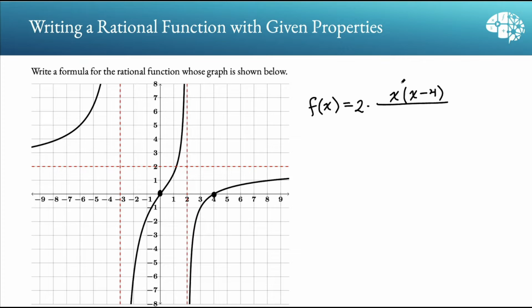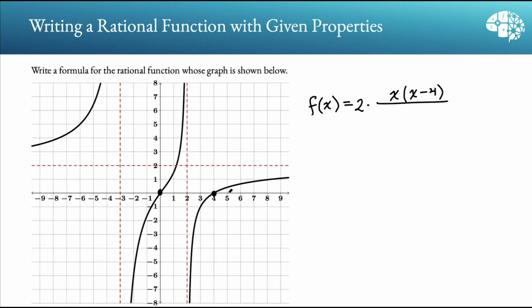Now both of those have an exponent of 1 because you can see in the graph that the graph just crosses straight through the axis at both of those points. There's no quadratic behavior, like it doesn't bounce off, and it doesn't do a cubic where it's flattened out or anything like that. So it just crosses straight through the axis, which means the exponents on both of those are 1.